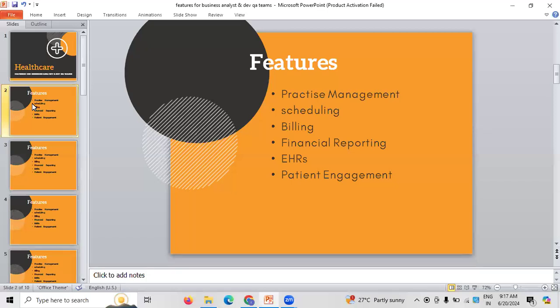Next, when it comes to the billing part, different billing will be done. For example, if you want to manage claims, or if there are clearing houses, because whenever there is claim processing, normally we do this. Between these two, there is a clearing house which will make sure that the medical billing document, the claim document, and the submission document are properly created, with all the code numbers and everything.